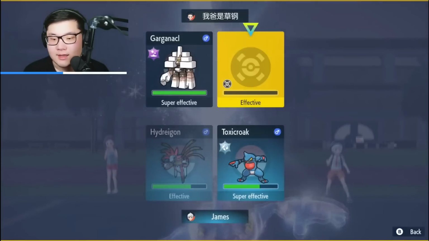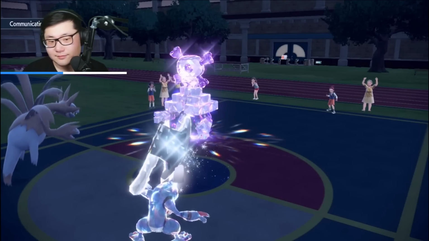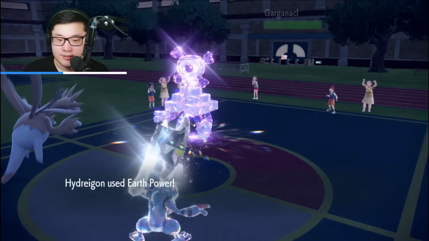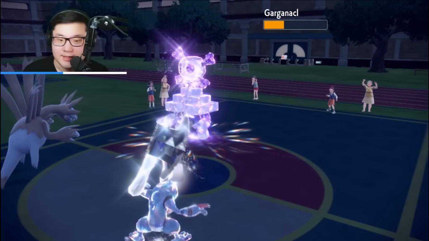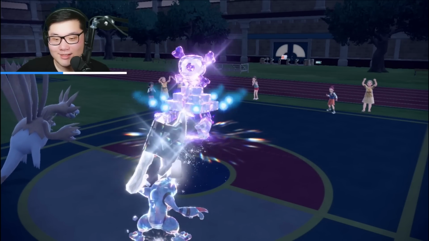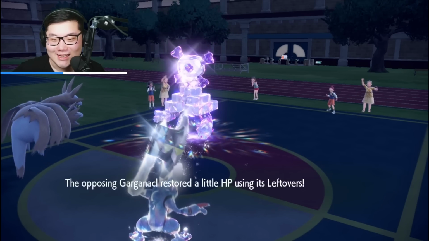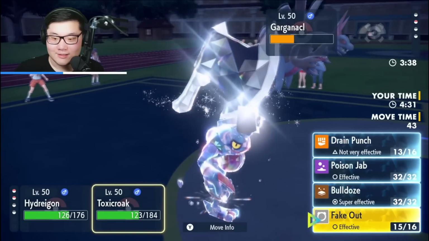But yeah. Let's Earth Power the Garganacl. We have Fake Out. They should always protect here. Oh, they don't. Okay. Because they didn't protect, they just lose the game 100% now. So Fake Out into Earth Power. Because now they've taken too much damage. Yeah, Choice Specs with that special defense drop, of course. And Bulldoze, I guess, afterward, because we have Bulldoze for super effective coverage. But yeah. All right, beautiful. Earth Power into Bulldoze.